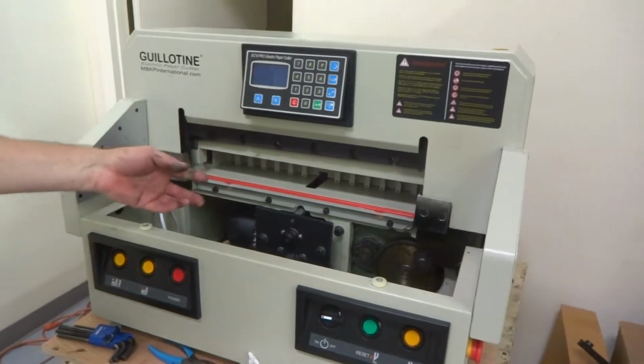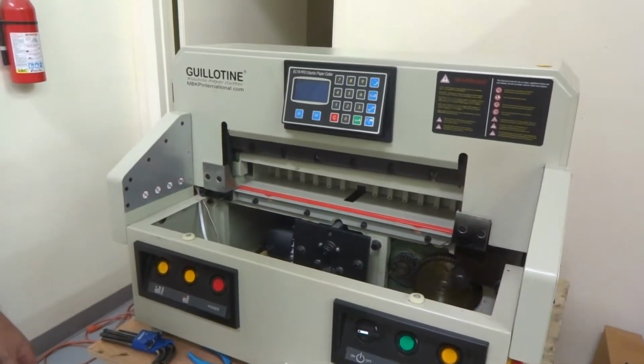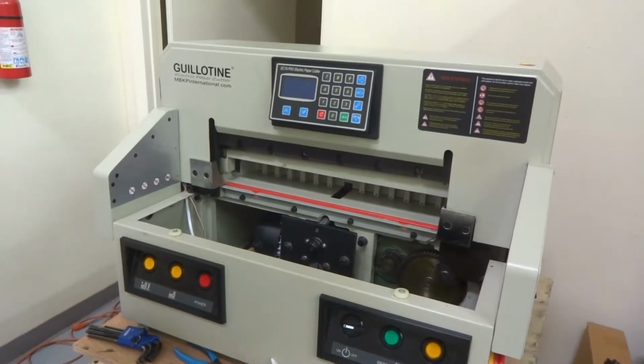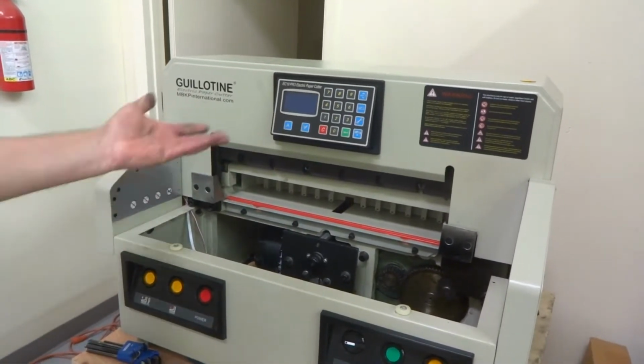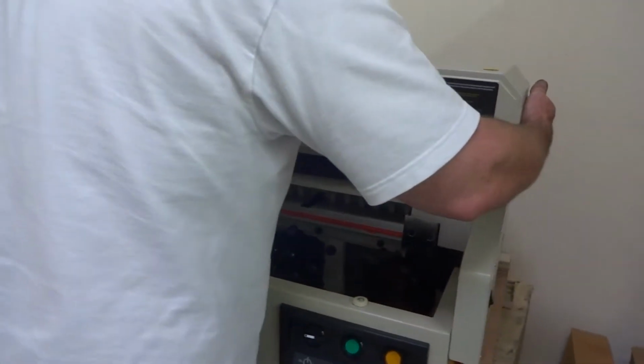Okay, a lot of time, like I said, I didn't put all these bolts in to make this shorter. Now it's pretty much done, except for you got to put the blade in. And for that, it's just like changing a blade. The second half of changing a blade, you just need to get your blade back in. You can put a new one in this time, or you can remove your old one from the other blade holder and put it in here, depending on how you want to do it. But there's one other thing I want to show you.